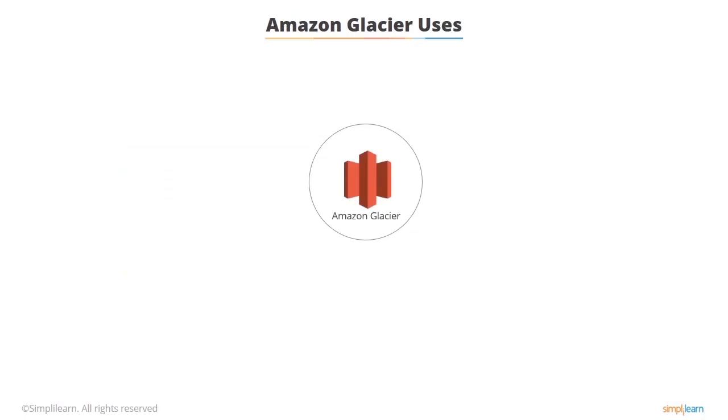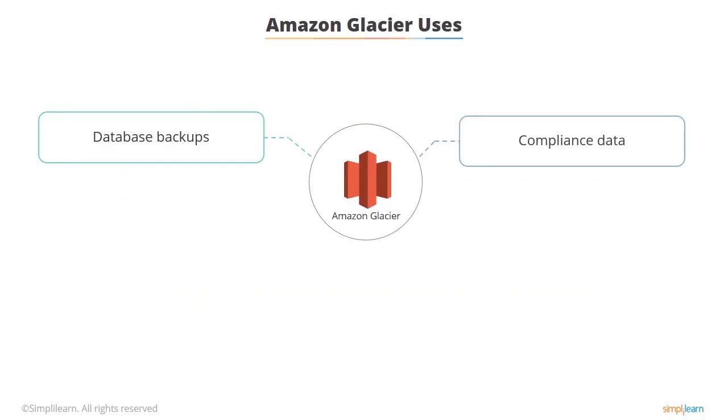Typical use cases would be to store database backups from months or even years ago, or compliance data that you think auditors might need several years down the line. I know Amazon Glacier would have been great in some of my previous employments where we had limited on-site storage capacity and we could only retain a certain amount of database backups. So when someone came along and said, hey, we urgently need a database backup from 5 years ago, there's absolutely no way I could have provided it to them. But with Glacier, that's definitely an option.